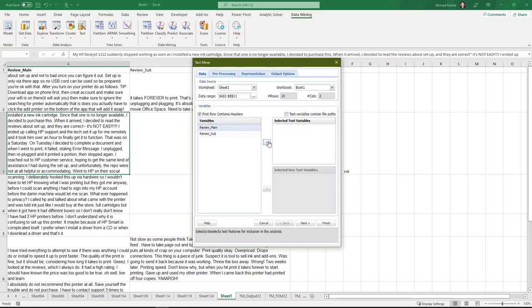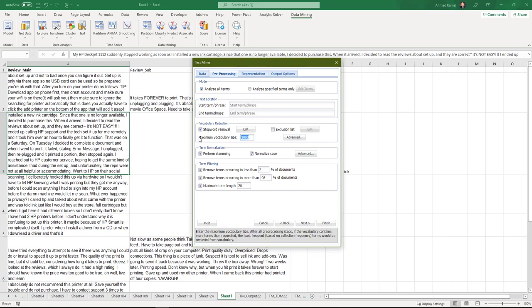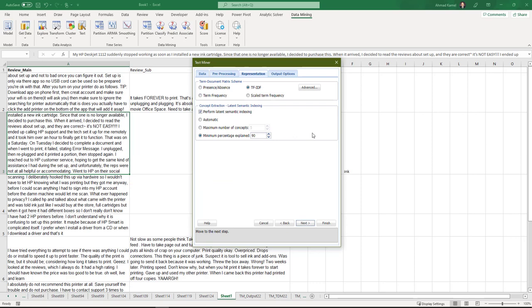The second option here, I select again 10. I'm keeping everything as it is. Now the second one is if we select this option, and actually this option is more like the default setting. It is term frequency and inverse document frequency. That is really more about the frequency of the document, taking the total number of documents divided by the number of documents that contain the term. We can say that a high value of TF-IDF indicates a term that doesn't occur frequently in the collection. So let's see it.